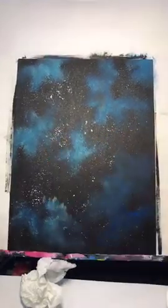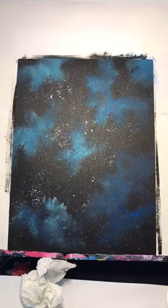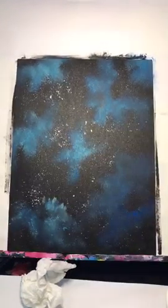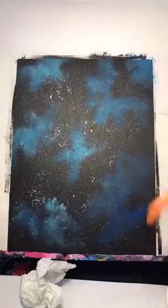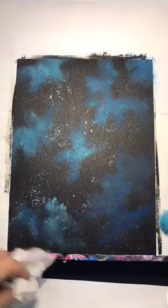And so see how we had our stars all behind. We don't want to cover up all of the stars, but I definitely want to create a dimension in front of those stars by adding blue. So I'm not covering my whole canvas. I'm still leaving spaces. And then now I'm able to move on to the next color.